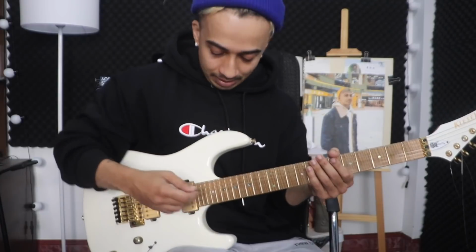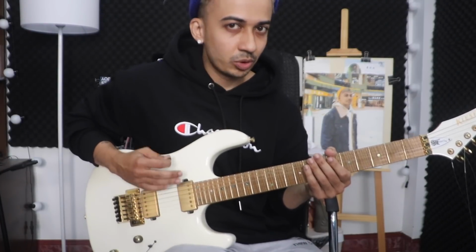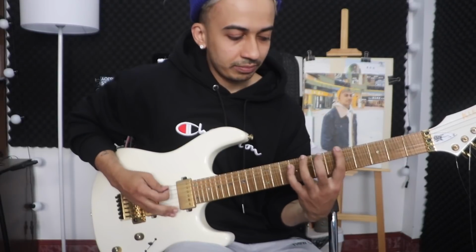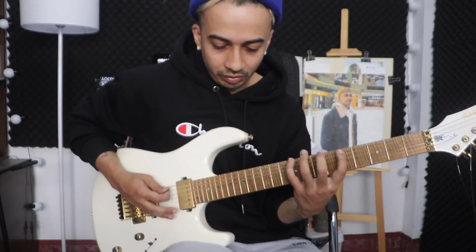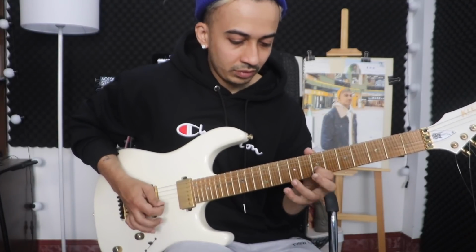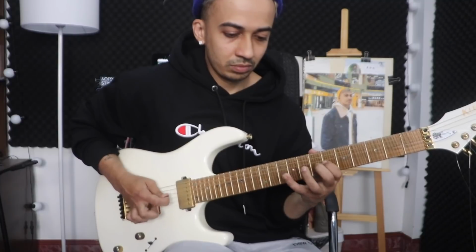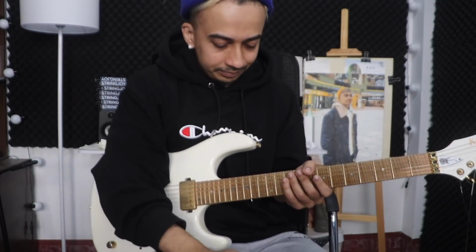And also another thing: I always alternate pick. Down, up, down, up. It's always down, up, down, up. When I go from the sixth string to the first string, I downstroke first. Then down, up. Down, up, down, up, down, up, down, up. Even when I'm going from the first to the sixth, I downstroke first. Try it. It's very easy.